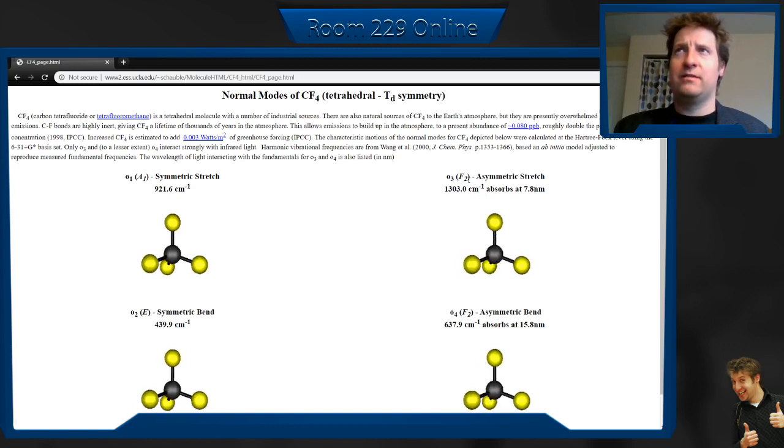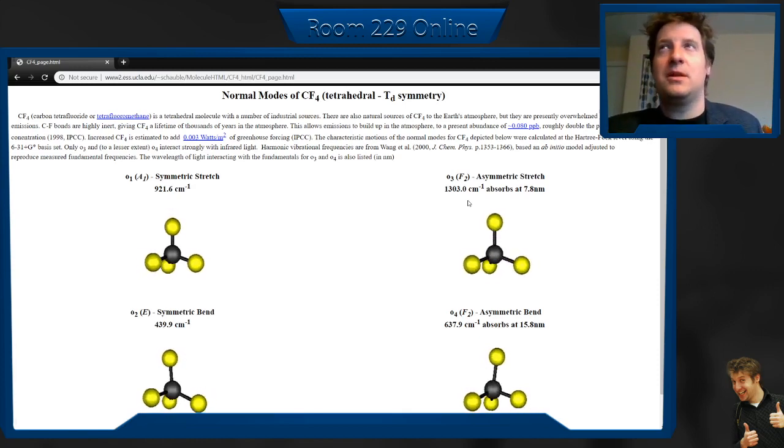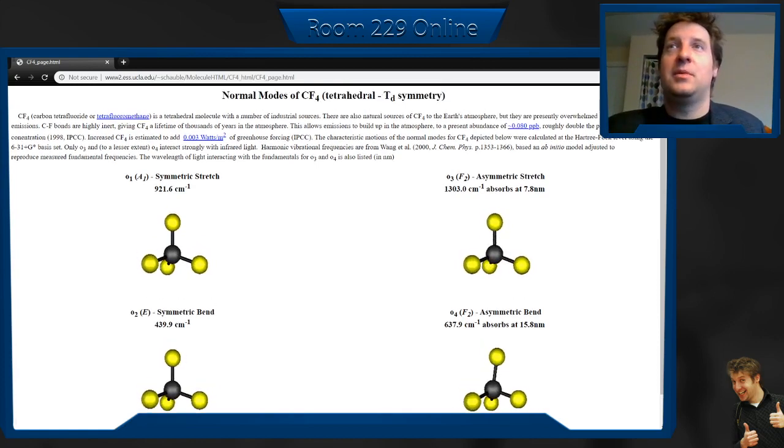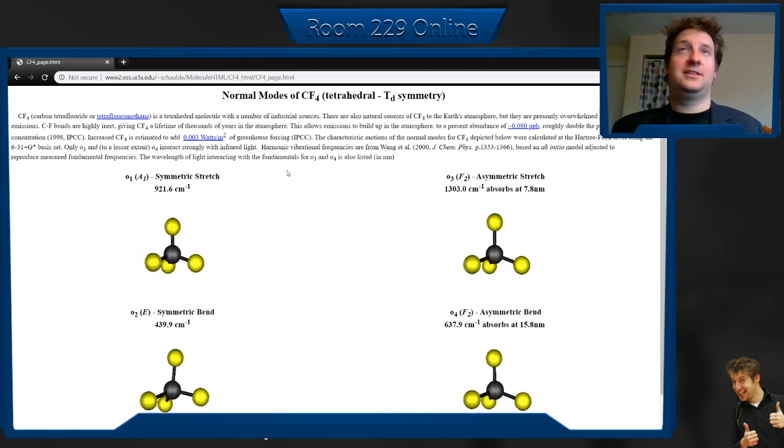This is a weird way of measuring frequency. Chemists like to measure frequency as centimeter to the minus 1. I'll let you guys think about that. Remember the wave equation? Why does centimeters minus 1 work as a unit of frequency? Remember that the speed of light is equal to the frequency times the wavelength. How would centimeters minus 1 work as a unit of frequency? I'll let you think about that.